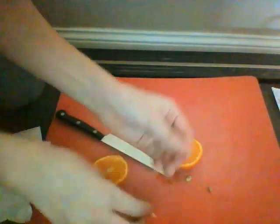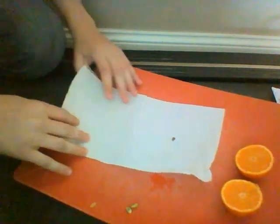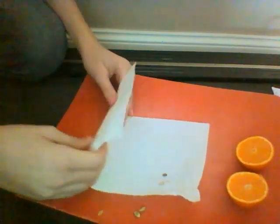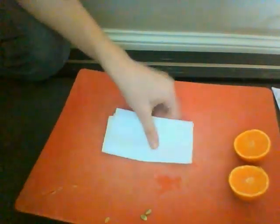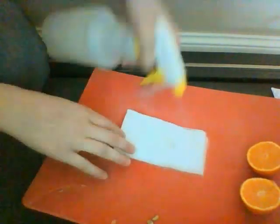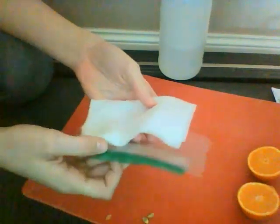Here you've got your nice seed. We've got a couple more seeds but I'll just show you with one. Take your paper towel and put your seeds on it. Usually you want to do this with several seeds, because typically only one or two of them grow, so it's nice to do with a lot of them. Fold it up, then spray it with water using your sprayer. It should be damp, not dripping wet — shake off the excess water before you put it in the bag. Then place it in your plastic snack-sized bag.